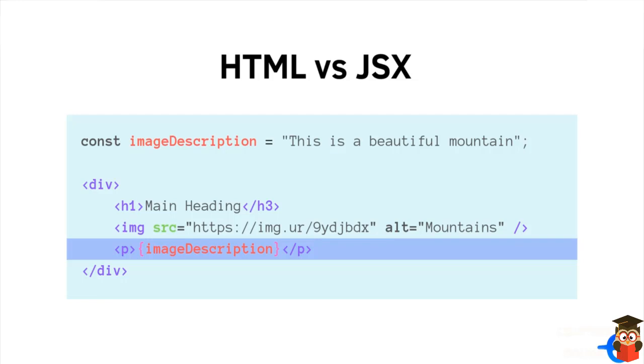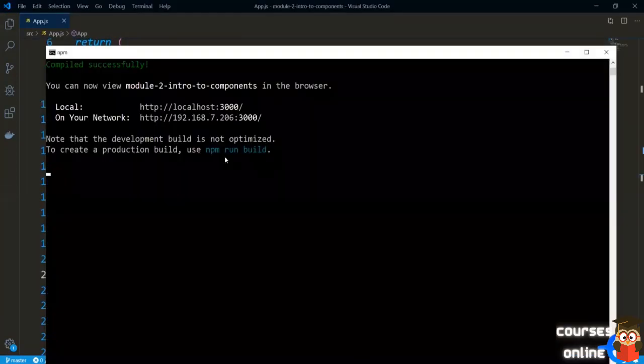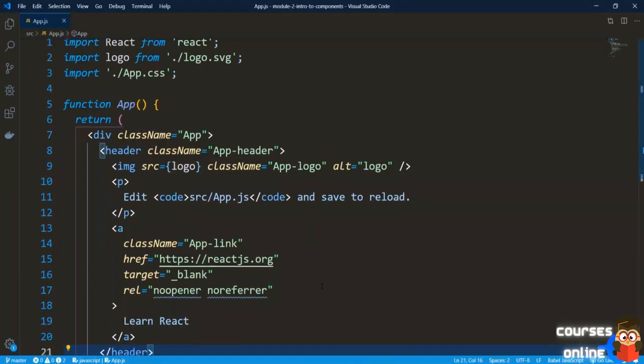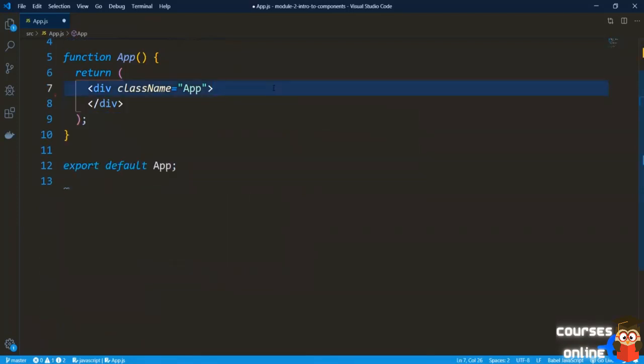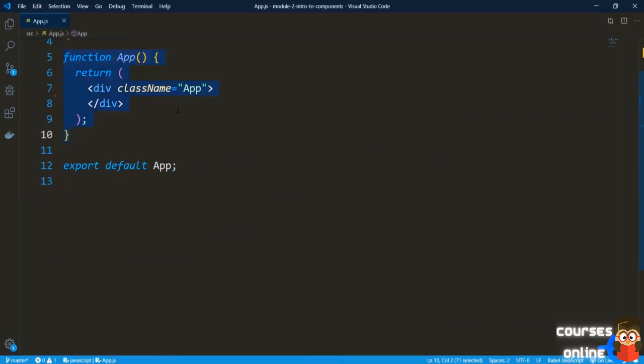Let's try some examples to understand it better. Say we wanted to create a user details card, which contains full name, age, and job. So as you can see here, my local server is running. If you check my browser, the app is running in my browser. So coming back to the code, let's try cleaning it. Let's save it. So as you can see, everything is gone from this screen. So whatever you write inside the return statement of this function is shown in the web page. And when you save this file, the local server automatically updates your application in the browser. This automatic update feature of React is called hot reload.